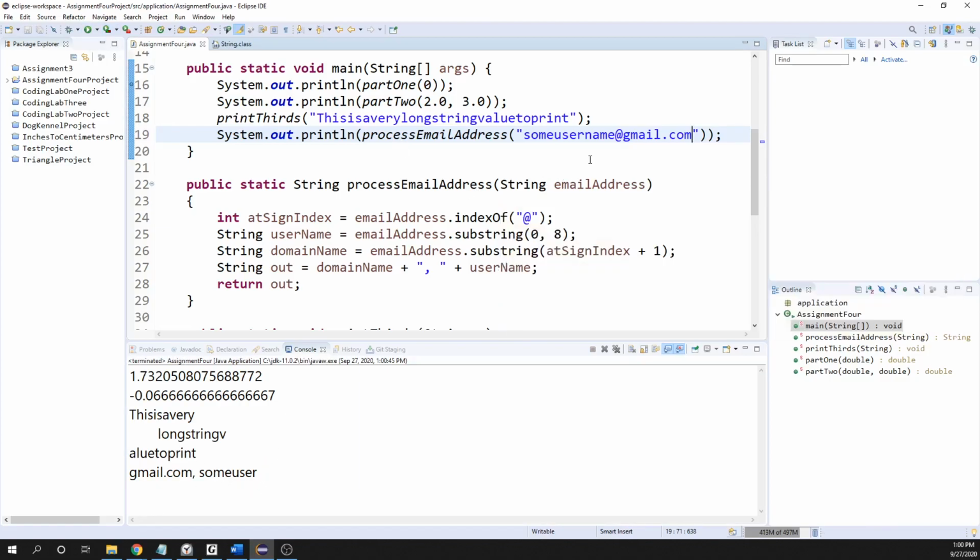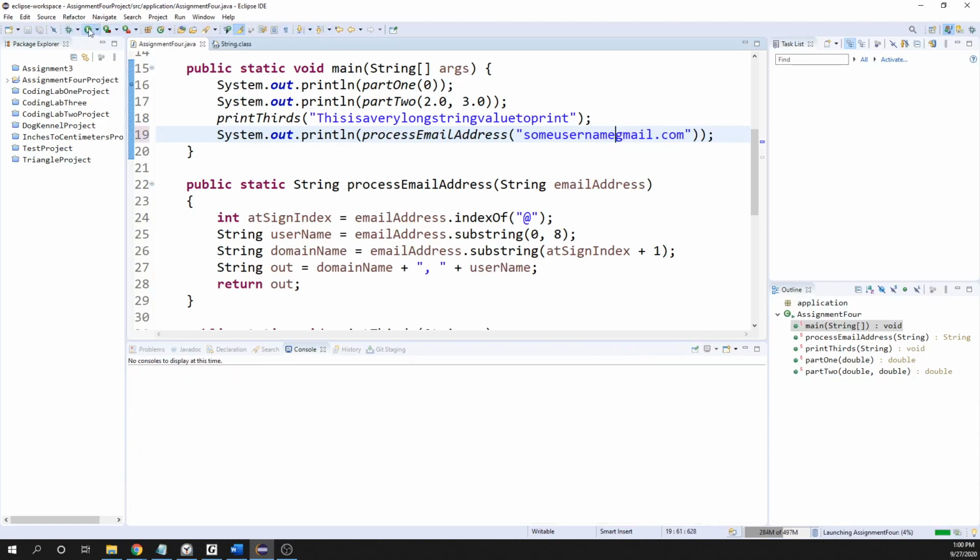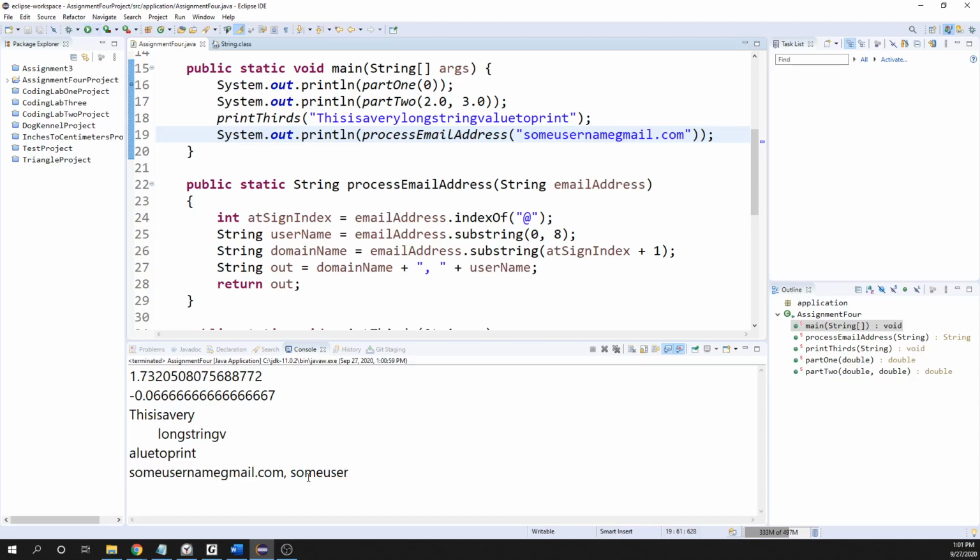And on these assignments, you don't have to worry about every single edge case. Like if it didn't have an @ sign in there, it's going to give you some weird result that's not what you want. But on this assignment, don't worry about that. Obviously, if you had to do this for your work or something like this, you'd want to address what you would do if there was no @ sign in there. But that would depend on some bigger context that we don't have in this problem. Okay, so that's it.